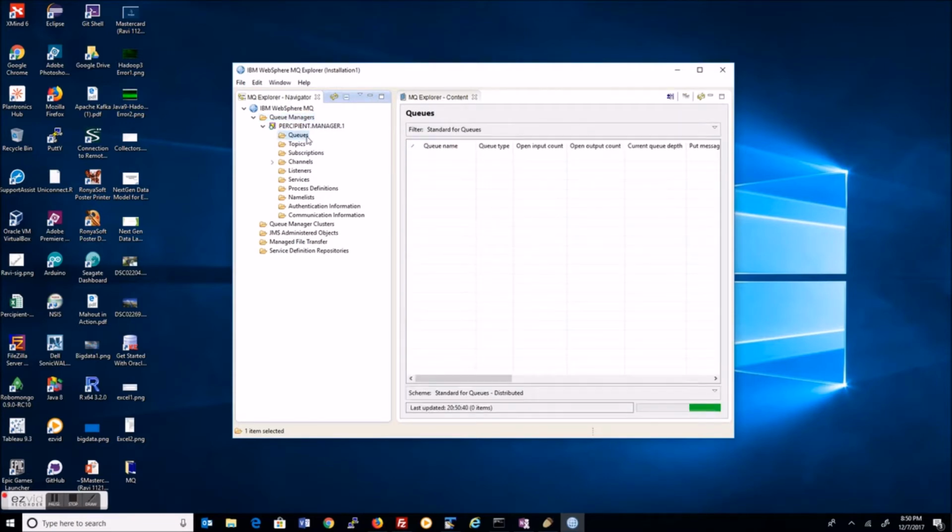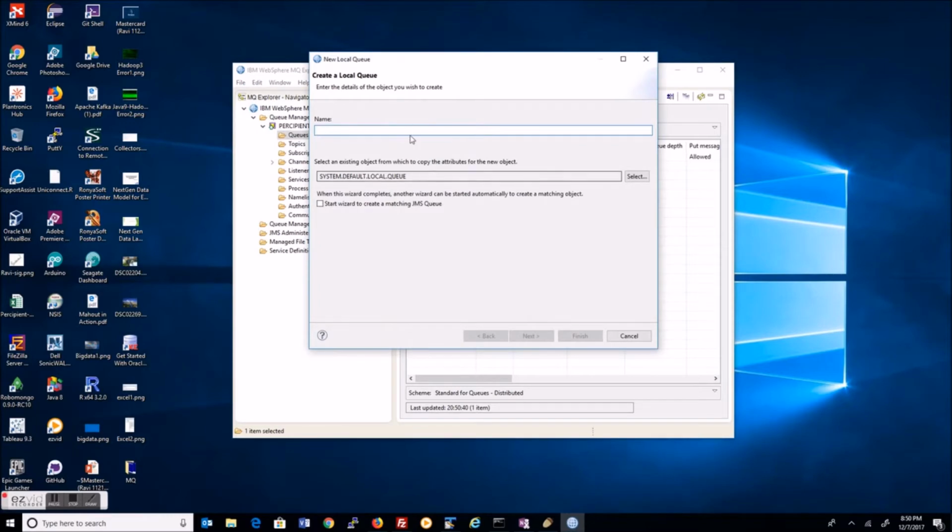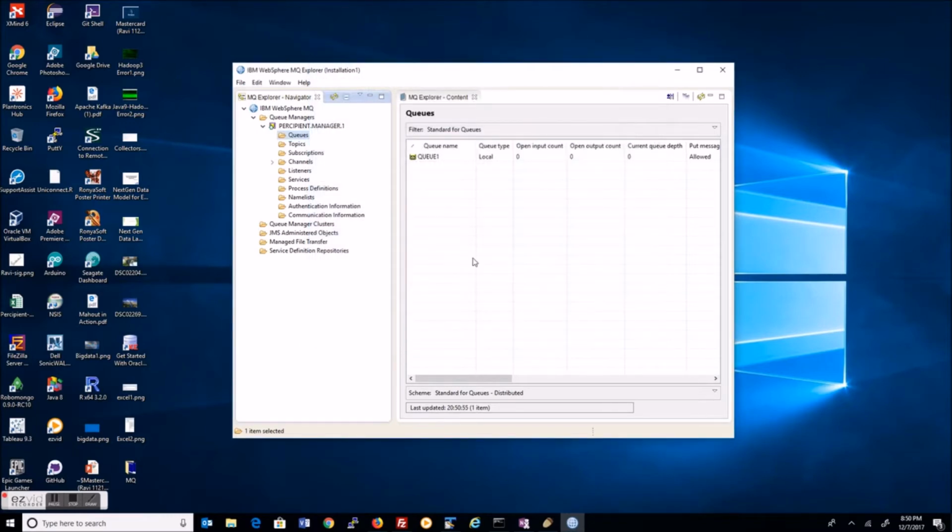I'm right-clicking queues, and then let's create a queue called Q1. All you need to do is right-click and create a new queue and give a name to that queue, and normally you will create a local queue. You can create a remote queue as well using this particular tool.